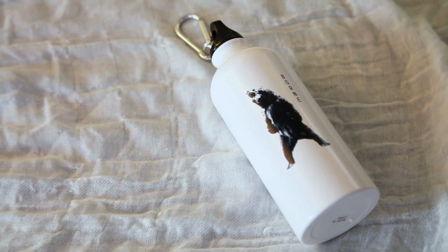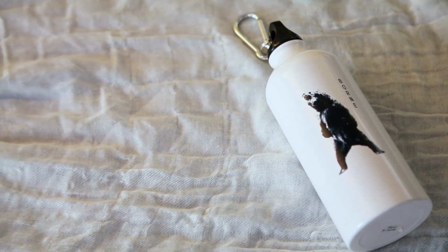Moving on to the 2 goodies you're getting in this box, you're getting this awesome Born water bottle. This is a huge bear on it, which is like symbolism for his novel that has a huge bear, which is great. I love the fact that it's got one of these.